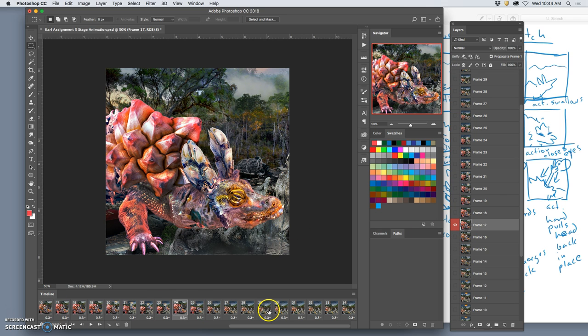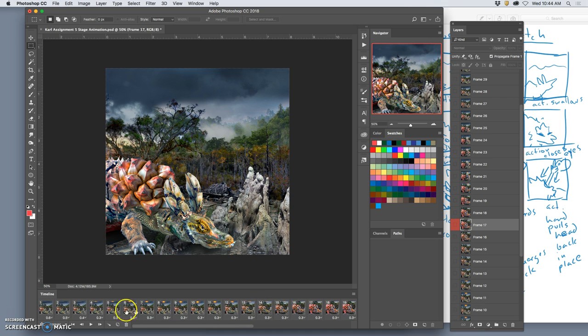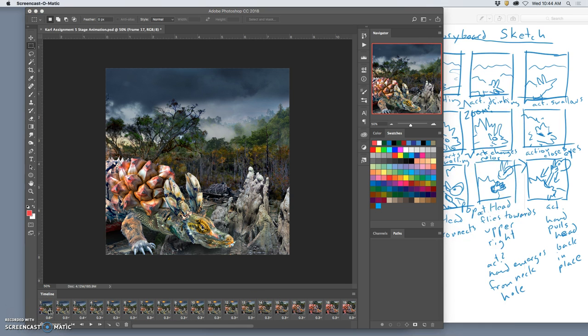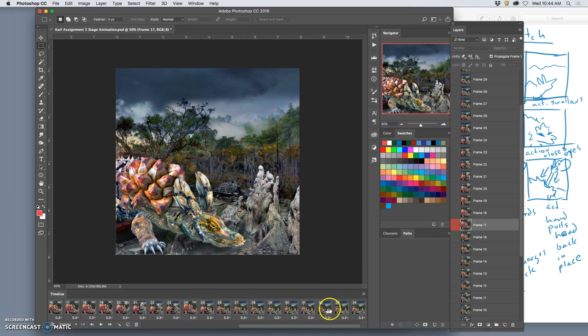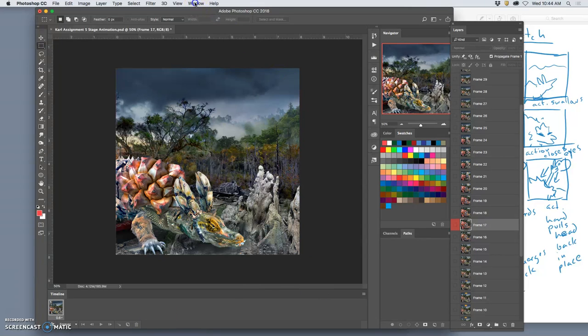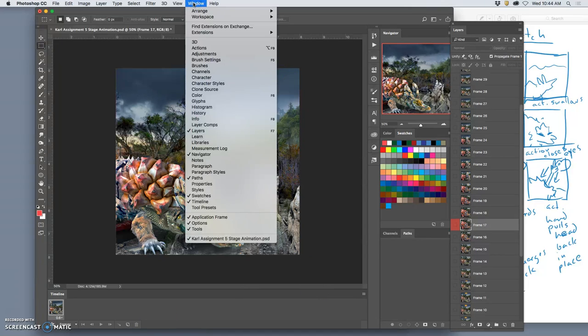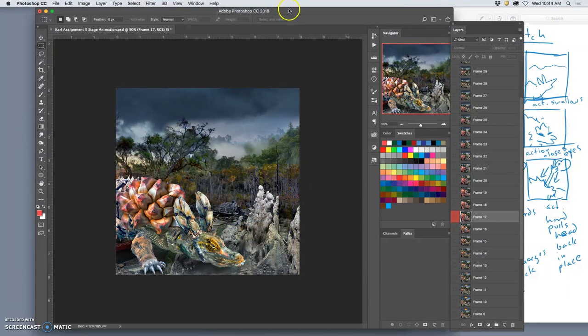I can go ahead and get rid of all of these so they don't get in the way because this is now my storyboard file. So how do I do that? I hold down shift. Come on, I select them all. And I just drag them to the little trash can within the window. And then I can hide the timeline, which I recommend because the timeline can screw things up, to window timeline, turn it off. Because now I'm done.